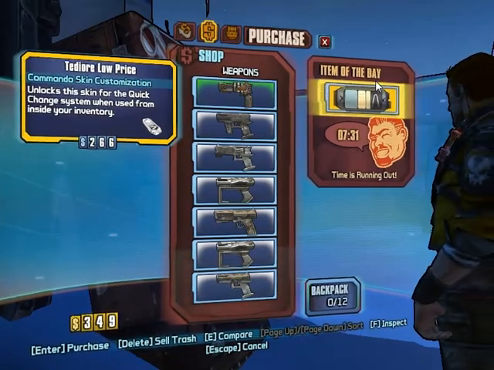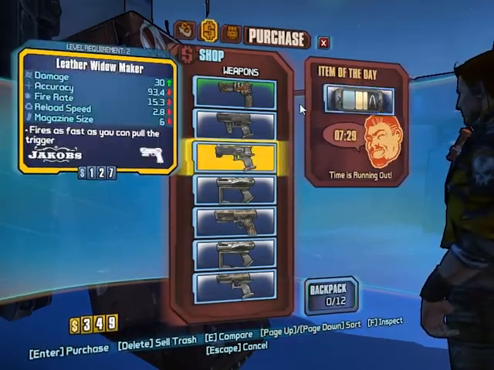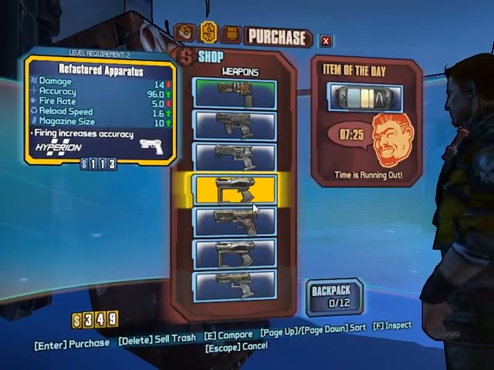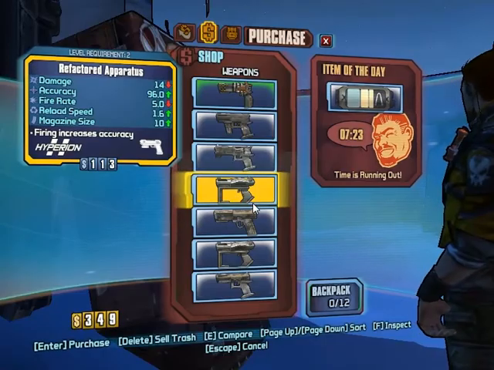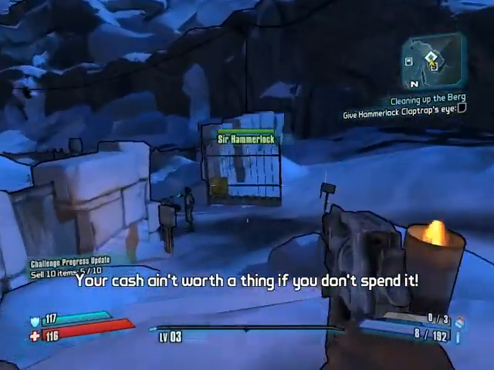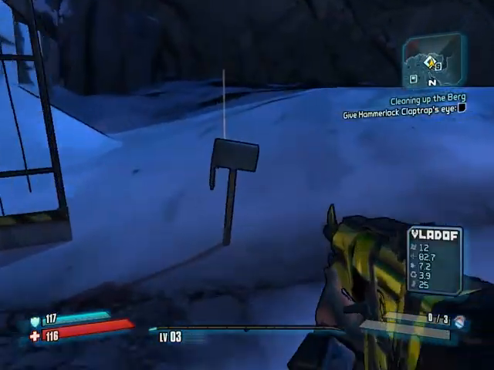What's that? Commando skin customization. Oh. That's more accuracy, more spots in high magazines. Nah, I'll just stick with what I have now. Your cash ain't worth a thing if you don't spend it. Fair point.